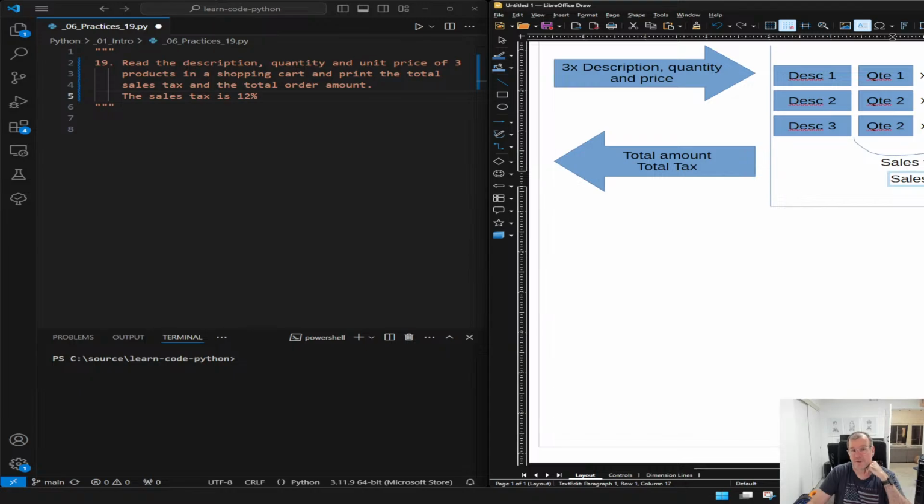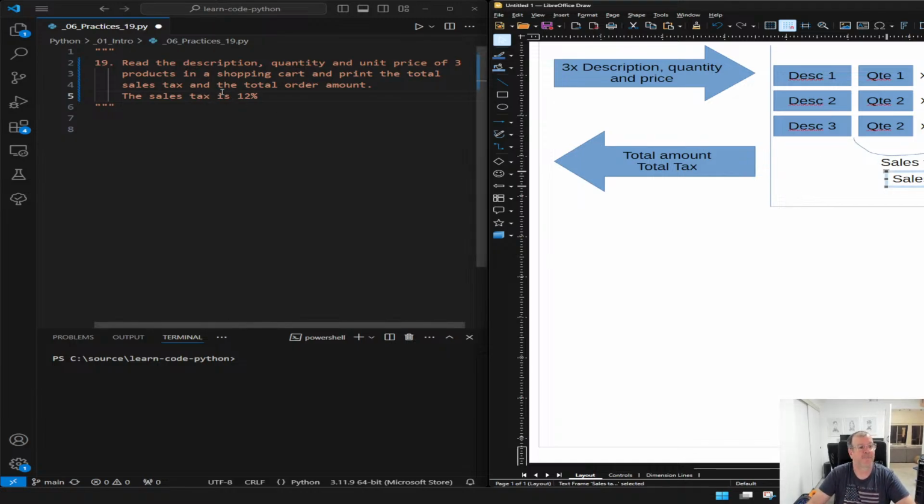Once you have the sales tax amount, we can just add to the total amount before tax, and we know how much will be the sales tax in the total of the order. Remember that was asked to us to tell, okay, how much is the total sales tax? So we have to calculate it. Then we can print and then print the total amount.